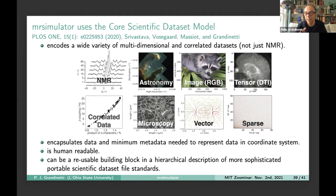So working with Thomas Vosegaard and Dominique Massiot, we developed a very lightweight data set model. We call it the core scientific data set model. And you can serialize this in JSON, you can serialize it in YAML, you can serialize in any format you'd like, but the model is really powerful in that it allows you, with a very small amount of metadata, to be able to describe a whole range of different data set types.